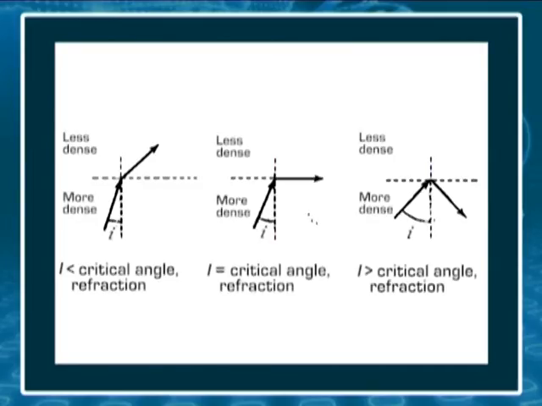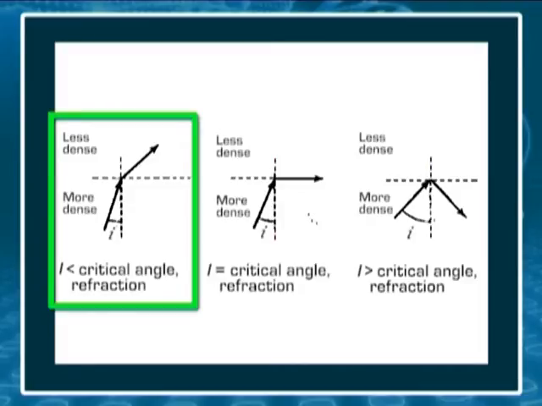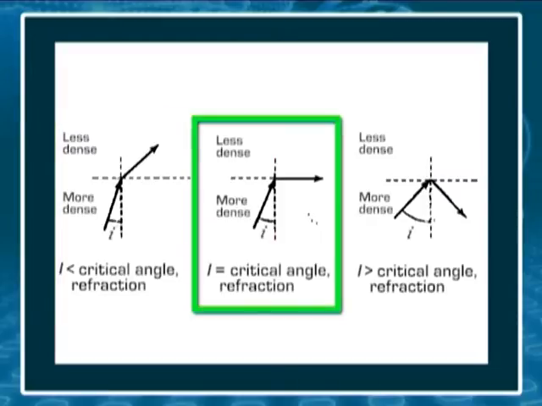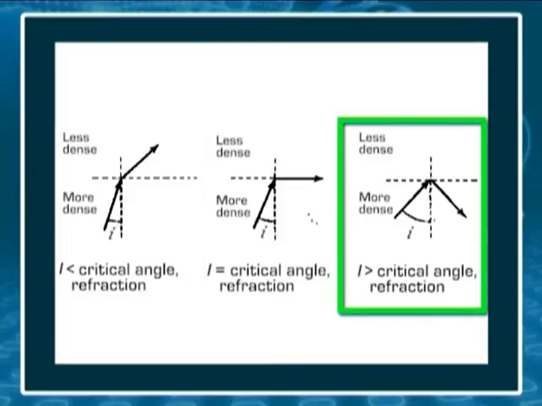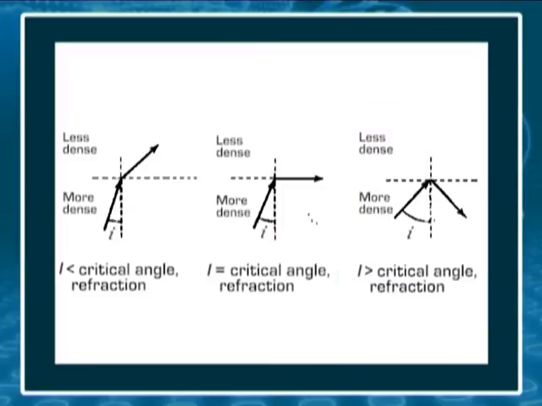As the figure shows, if the angle of incidence I, which is the angle the ray makes with a line perpendicular to the interface between the two substances, is less than the critical angle, the ray refracts and moves closer to the surface. If the angle of incidence is equal to the critical angle, the light bends along the interface. If the angle is greater than the critical angle, the ray reflects, makes a turn and travels again in the denser substance. Note that the critical angle is a property of the substance and its value differs from one substance to another.